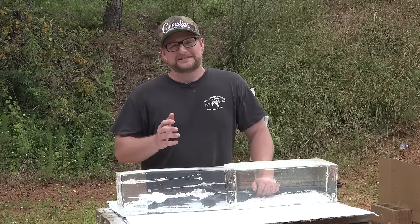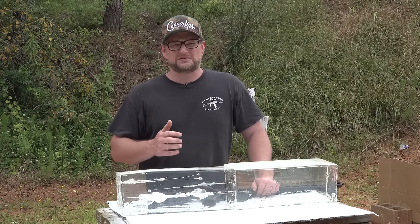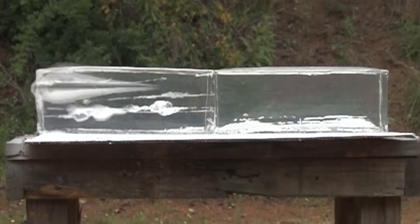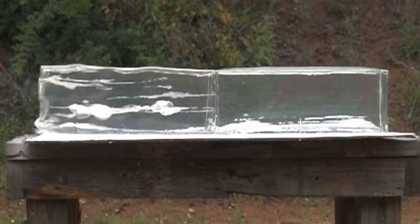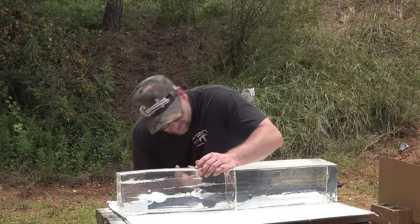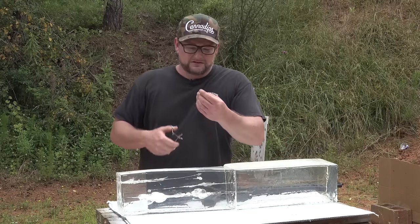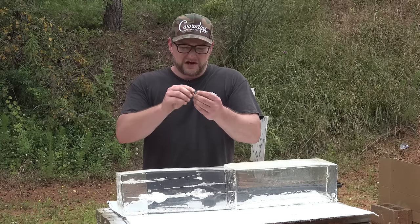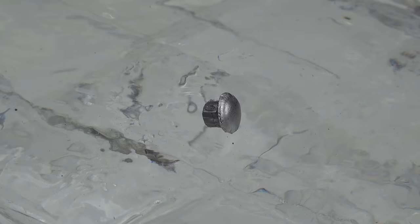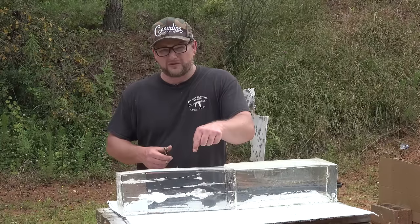Fascinating result — we actually got considerably less penetration out of the 16-inch barrel than we did out of the pistol. Why? Because the projectile opened up a lot more. That temporary cavity is looking pretty gnarly out of the Punch. We got about a similar amount of total penetration. I'm going to pull this Punch out with some forceps — and look at how well that round expanded. Even though it's essentially a solid or soft-point, it did open up. There's the Punch out of the 16-inch barrel, right beside what's left of the CCI out of the 16-inch barrel.